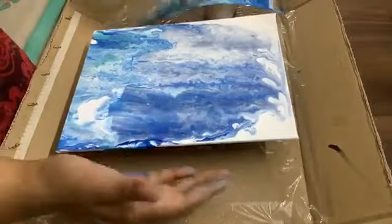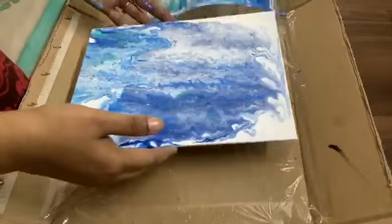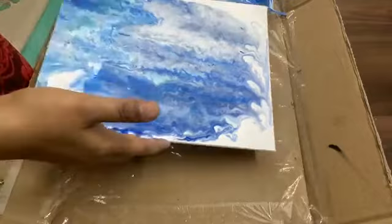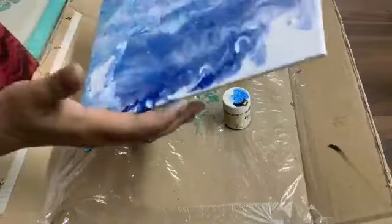Okay, see how messy it is. So this is the messy art. See here, the teal, it's coming, and here all the cells are forming. I don't know how to show the proper cells, but it's magic. Here it's the magic. So abstract painting, swipe technique.